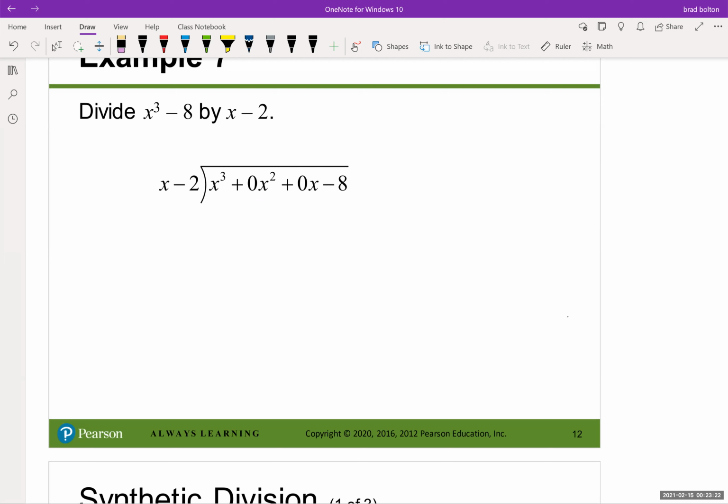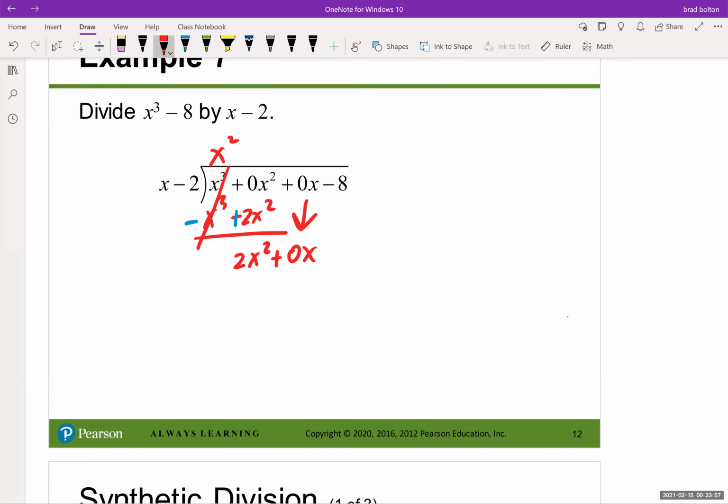So what we're going to do is the same thing that we did before. We're going to ask ourselves the question, what does x need to look just like x cubed? We need an x squared, okay? So now we're going to say that this is x cubed minus 2x squared. I draw the bar, change the signs, okay? So now this goes away, but now I have a 2x squared added to 0x squared. So this prevents me from making a mistake and adding it to somewhere else. Bring down the 0x. That's not going to help too much, but oh well, we'll just go with it and see what happens.